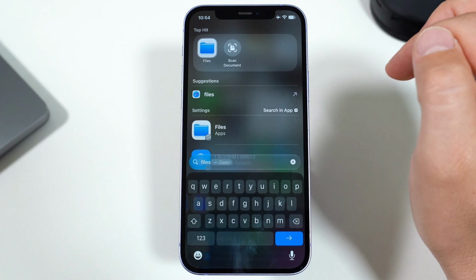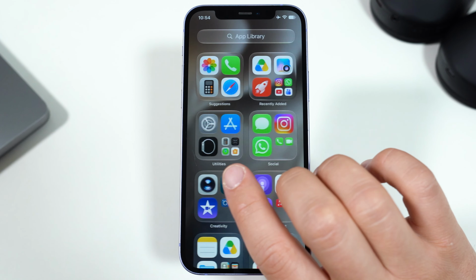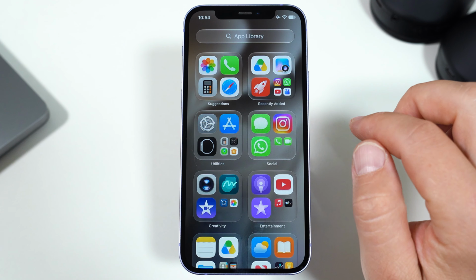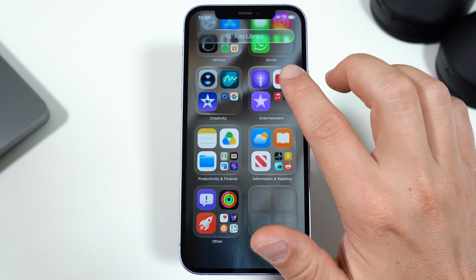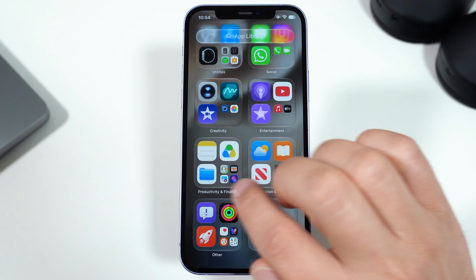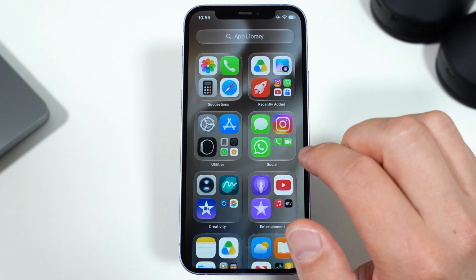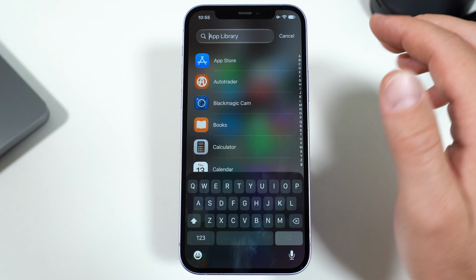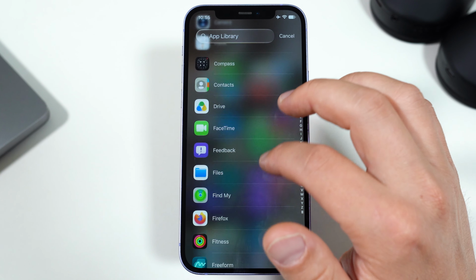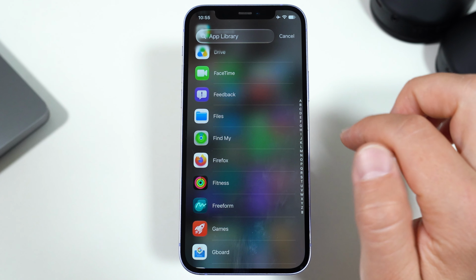A third way would be through the App Library. Swipe all the way to the right on your home screen until you reach the App Library view, and here you'll see little groups for your apps. You'd usually find Files under Productivity, though those group names might vary slightly on your phone. If you tap the little search button up top in the library, you can also view all your apps in alphabetical order, and then scroll down the list and find what you're looking for. That'd be another way to spot Files quickly.